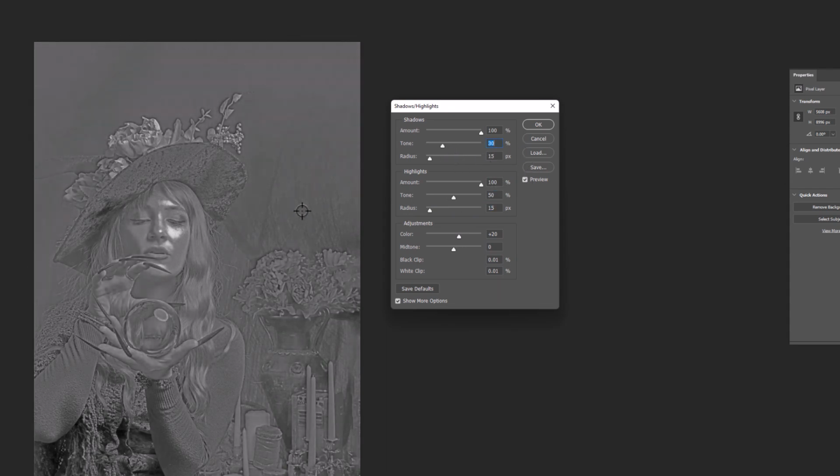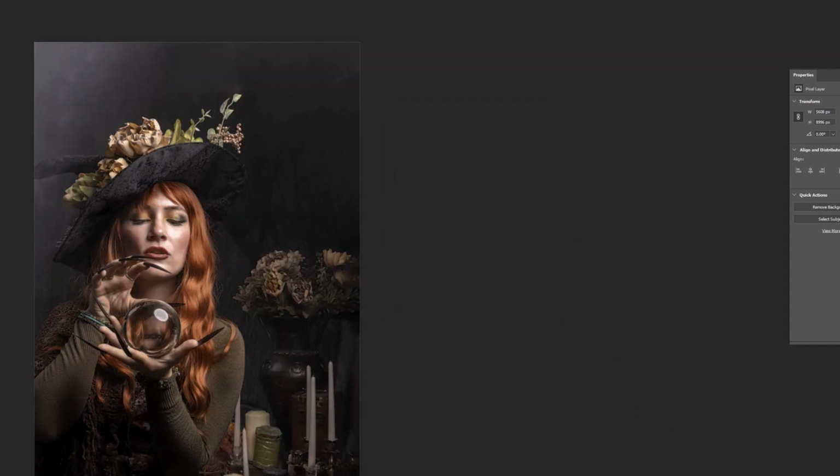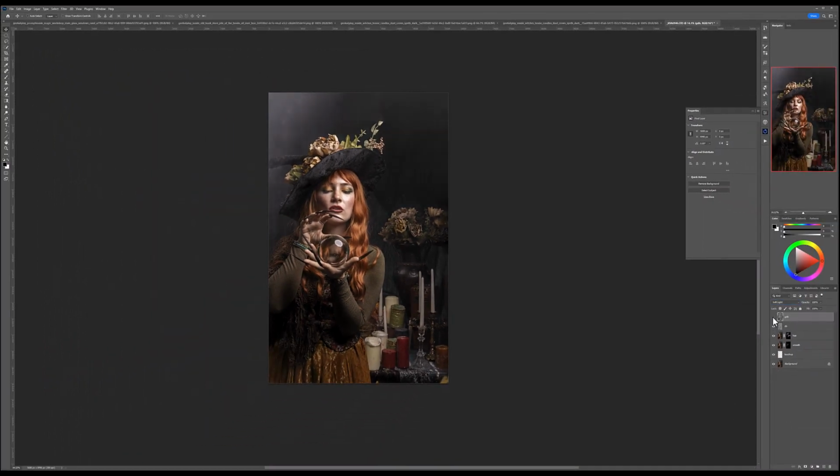Because we're going to use soft light mode, again 50% gray, the sides will become invisible. Whatever is darker will get a little bit more contrast, and whatever is brighter as well. So right there we'll set it. Now let's switch to soft light. You can see it just adds a little bit more detail, but I'm going to shrink down the opacity. Okay, I think that one is working.